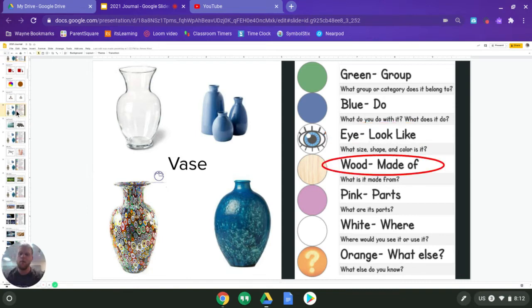All right, guys, we're going to move on to wood. And wood, as we know, is, what is it made of? So what is a vase made out of? So look at this one in our top left corner. It's clear. And we know that anything that's kind of clear is usually made out of one thing, maybe something that a window is made out of. So think about, what are our windows made out of? But these could be made of something different. So if you've ever taken a ceramics class before, or if you know what ceramics are, we have some people that like to make vases out of ceramics and clay. So think about that as we answer our question for wood.